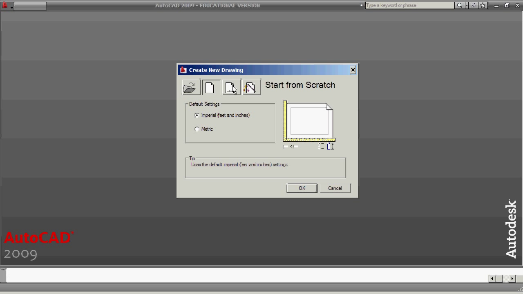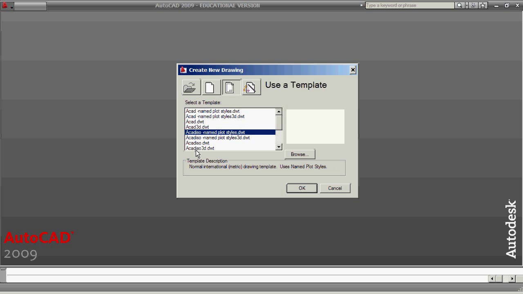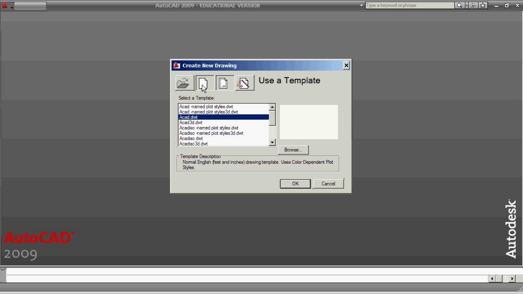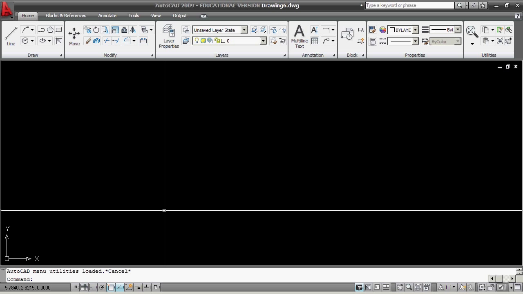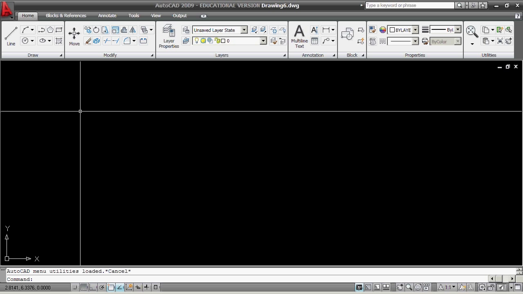But you can also still go back to using a template and pick whichever one you're after. Maybe it could be a company template that has all the details and all the information that pertains to your design. But starting from scratch is a really good one if you're not interested in following a specific standard. I'm going to pick Imperial. I'm going to hit OK. That's one of the more important options when starting with AutoCAD. A lot of people may miss that.